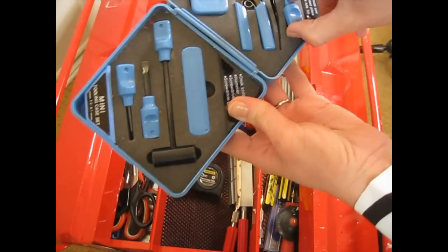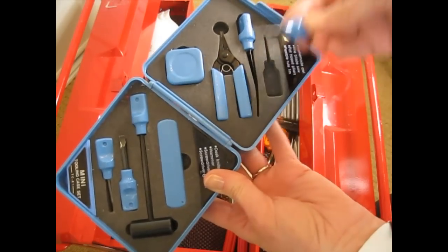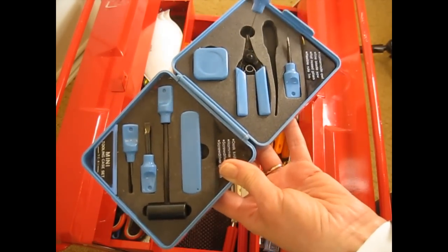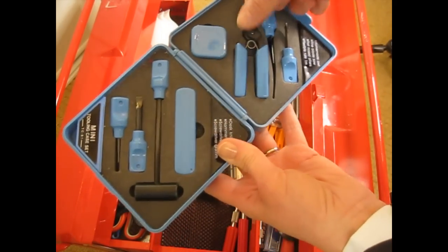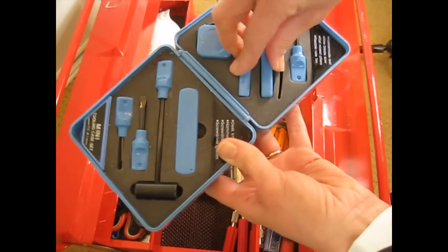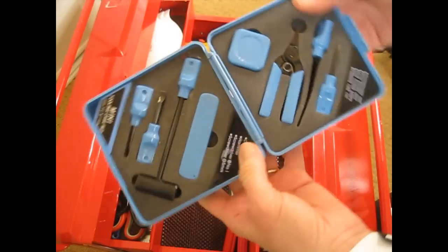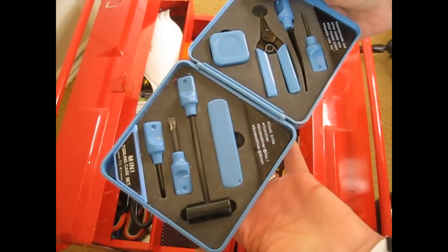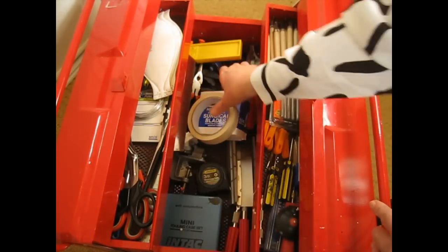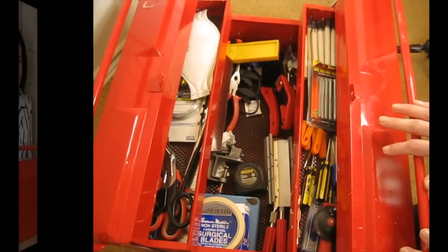It's got this little awl in it, which I used to use for making holes in floorboards and things like that. The little saw now, you can see the blade is quite bent. These come in quite handy for certain jobs. Little tape measure in there. So I don't really use it anymore, but I just like to keep hold of it because it's such a lovely little thing. And that just tucks in that corner down there, so it's not in the way. And I think that's everything.